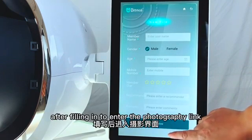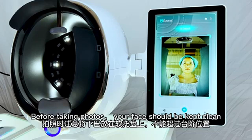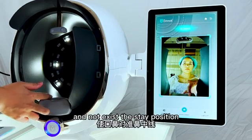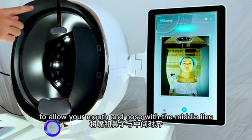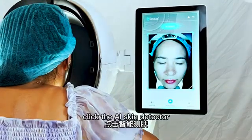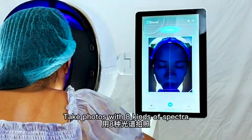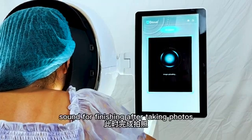Enter the photography link. When the instrument light is on, you can take photos. Before taking photos, your face should be kept clean. Place your chin on the chin rest and do not exceed the set position. Your forehead should rest on the forehead support. Align your mouth and nose with the midline. Close your eyes and don't open them during photo taking. Click the AI Scan Detector to start taking photos — it takes photos with 8 kinds of spectra, so keep your face still for about 8 to 10 seconds. There will be a sound to indicate when photo taking is finished.